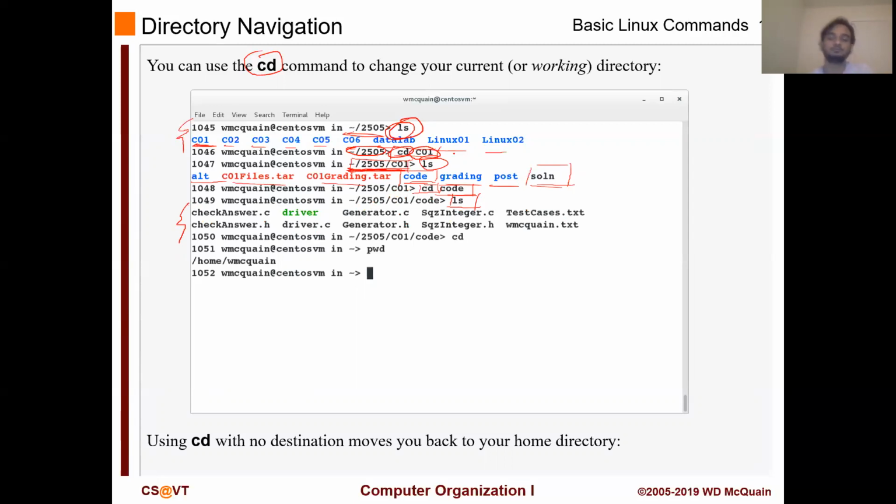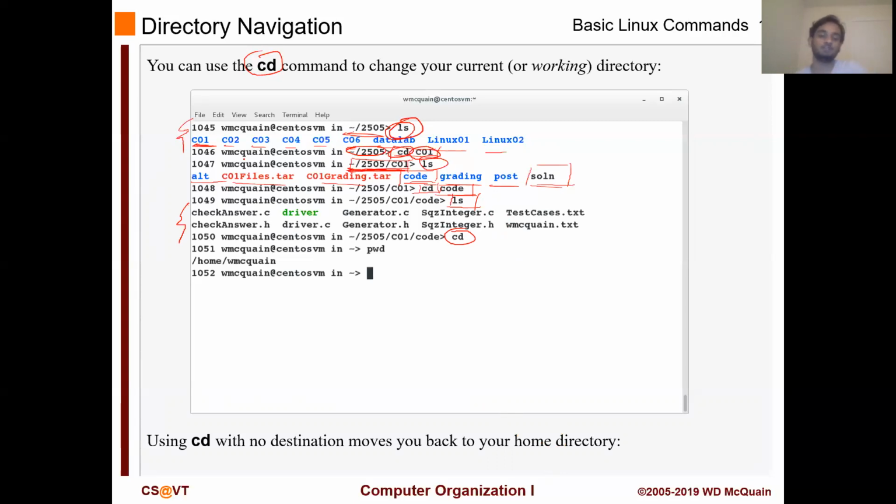And another thing, if you just write cd and do not write anything else and press enter, you will go back to your home directory. That's a nice thing to remember, because you will be going back to your home directory from time to time, and just writing cd and pressing enter is good enough.